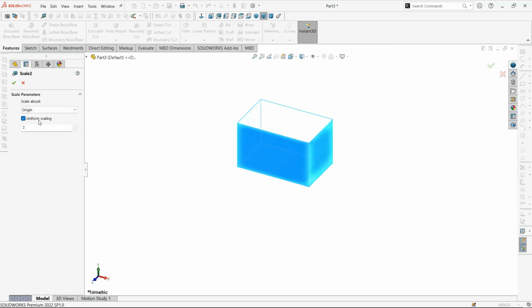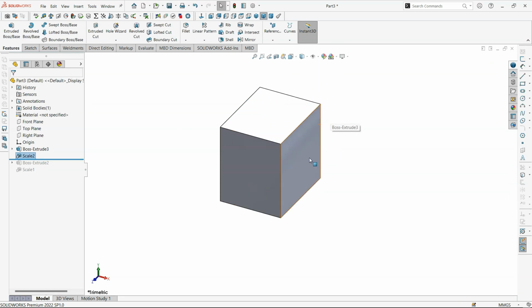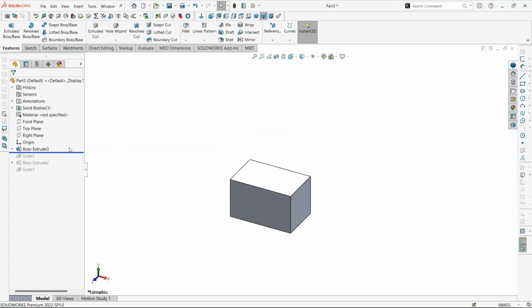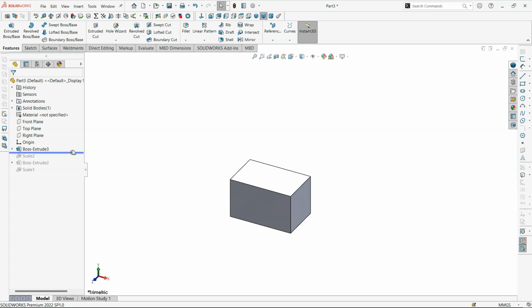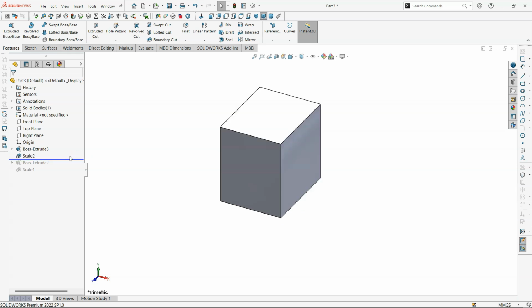One important thing to discuss here is uniform scaling or not. If we don't use uniform scaling, let's say this is the z direction, this is the x direction, this is the y direction. We want to scale only in the y direction and z direction, not the x direction. So I will just keep x as 1 and y and z as 2. You see something like this has happened. This depth is the same, width is changed, height is changed. You can see here like this. This was original, and this depth is still the same. Everything else has been scaled up to 200%.